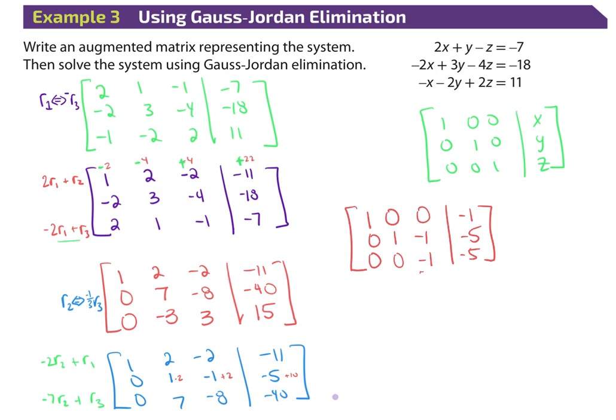I already have my 1. I can multiply this guy by -1, right? And then add it to the other one. So my last step here is just this guy is solved for. This guy is going to be solved for once I do that. And then add this row to that one. So 0, 0, 0, and 1, a +1 and -1, +5, and a -5. Looks like that.